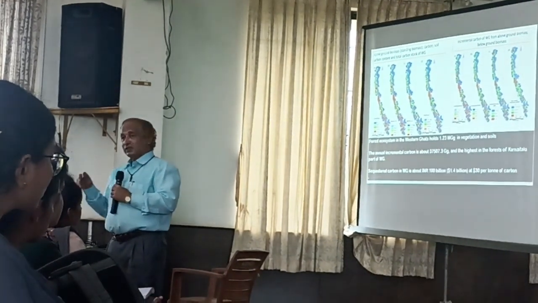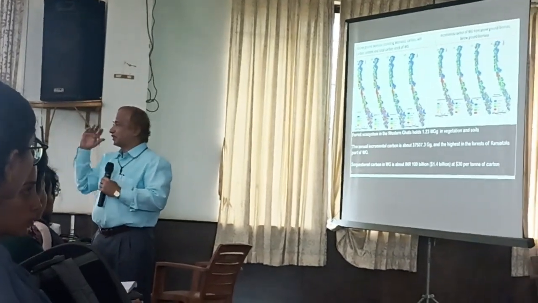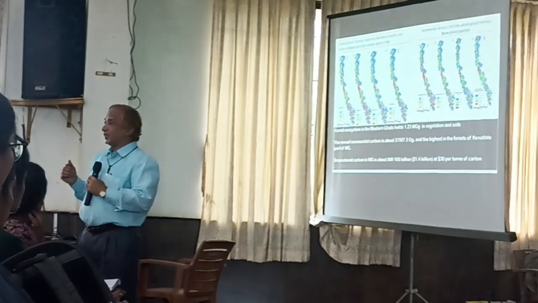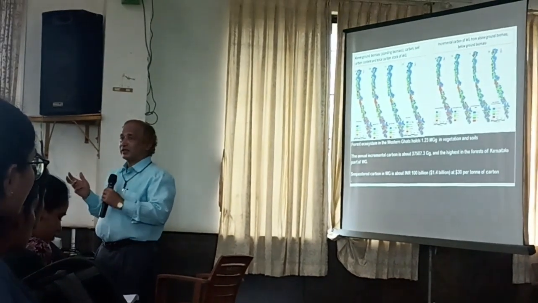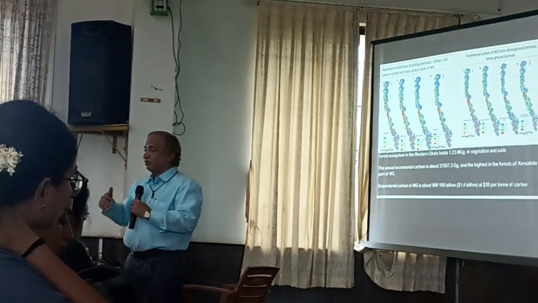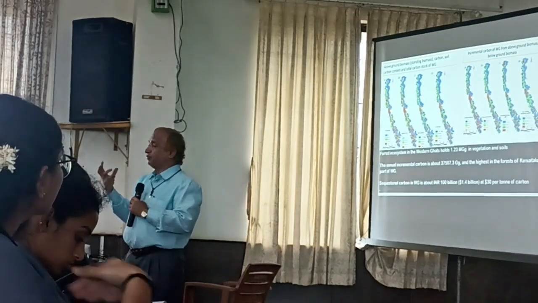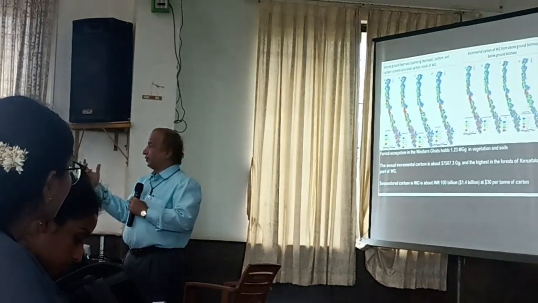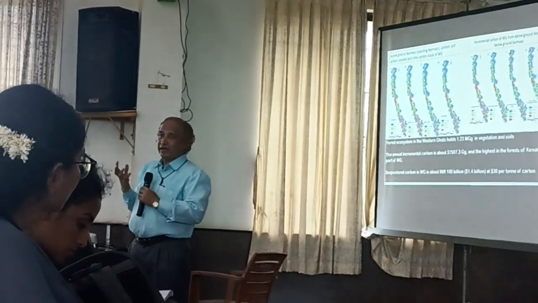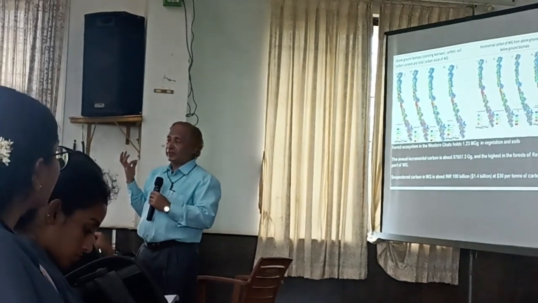Now, how much carbon is stored in the plant, how do you assess? One way is to cut the tree, weigh it, and say 50% of that is carbon. But cutting a tree is a disaster. You should not do that. So we have an indirect method. What is the indirect method? We find out the height of the tree and the girth of the tree. With that, we find out the volume, and from that we find out the biomass. Once we have the biomass, we know the carbon that is stored, 50% of that.